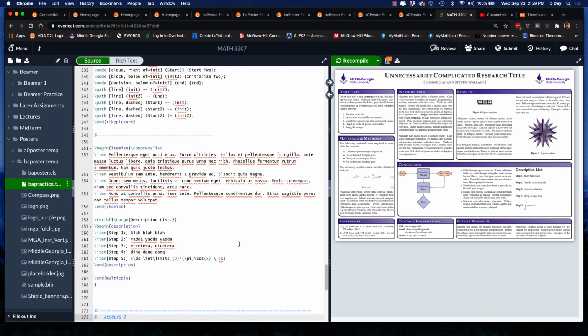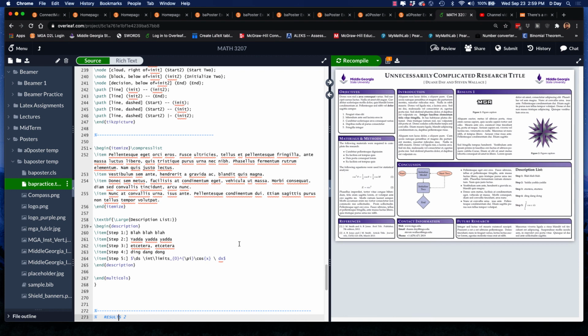I do prefer you use this method. And I will say it's a little harder, so don't put it off to the last minute. But if you run into an error or you want help with trying to structure it the way you want it structured, send me your link that you're working on. Maybe a picture of the image of what you want it to hopefully look like as far as the structure is concerned, and we can work on it together to help get it to where you want it to look.